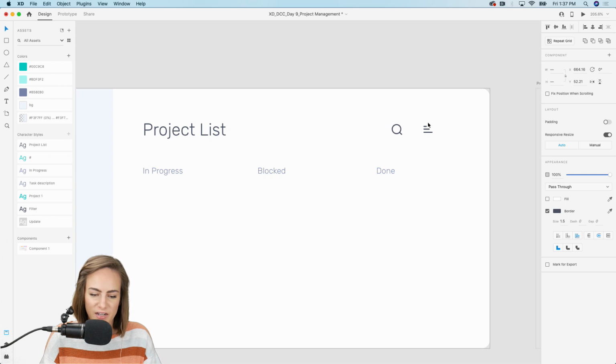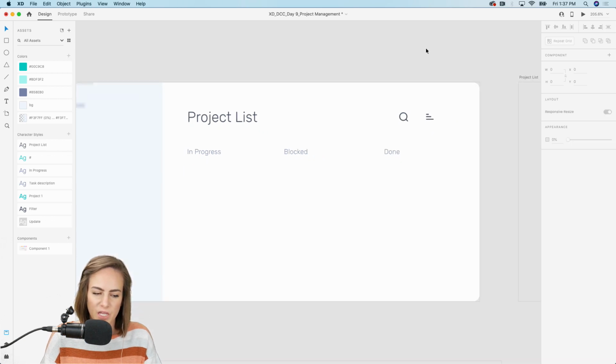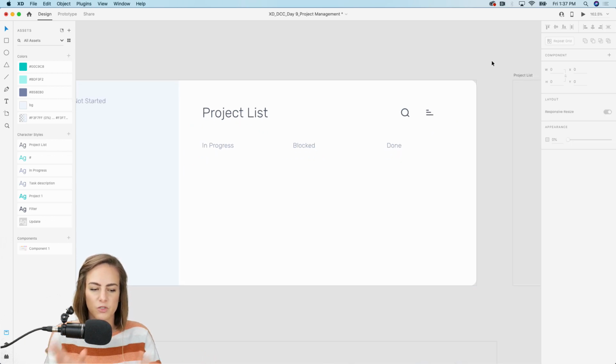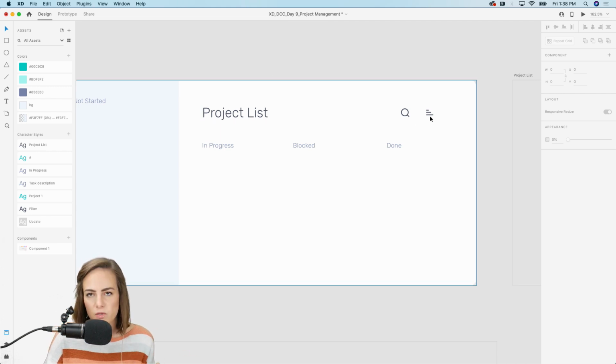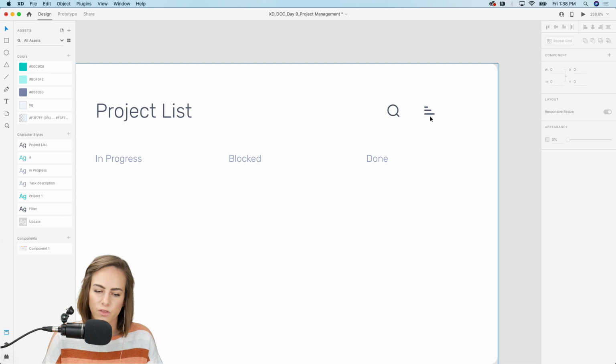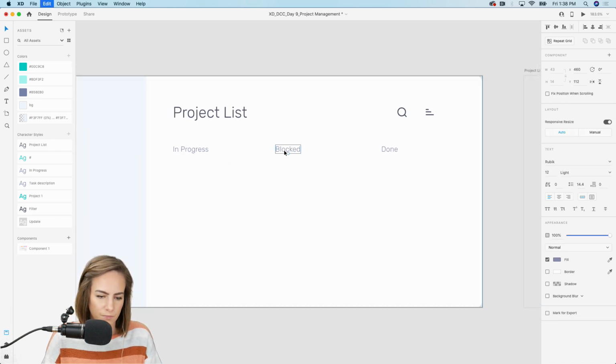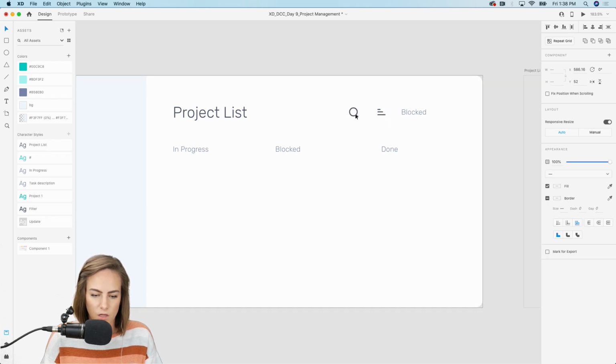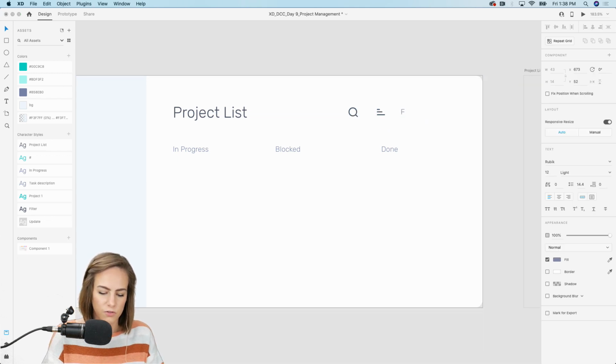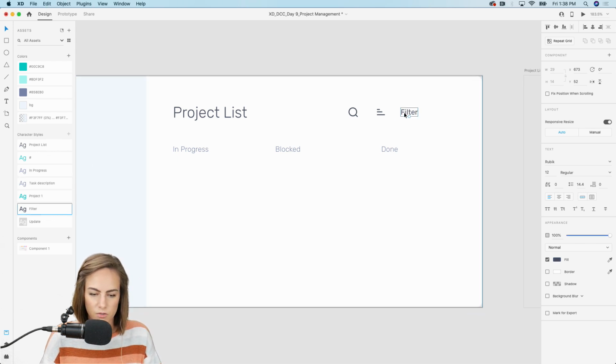Okay, so I'm just adding some elements on the right side. Generally when I have a dashboard or something and I have my title on the left side, I always want to balance it out on the right with settings or search, some other icons. Just so it feels more balanced. And maybe I'll add a filter. Still using Rubik, just different weight and color.